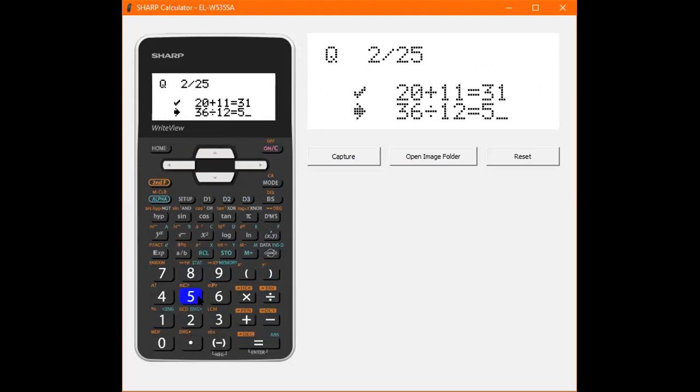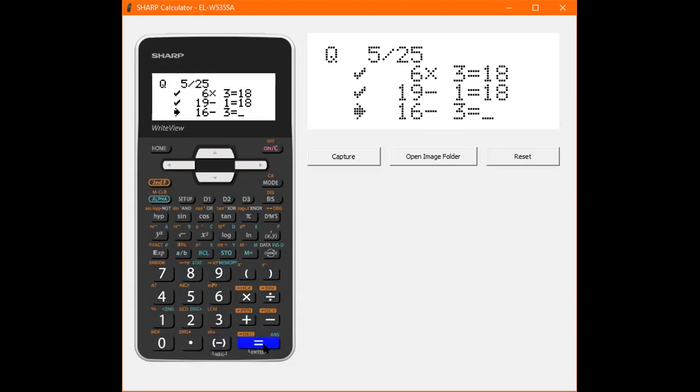If you get the answer wrong, it's going to mark it wrong and then repeat the question over again for you. And it's very patient. It's going to keep asking until you get the question right. Now, if you're stuck and you don't know the answer, you can leave your answer space blank and press equals, and the calculator will show you what your answer should have been. Okay, obviously you won't get a mark for that. So you have to answer it correctly the first time in order to get a mark for that calculation.